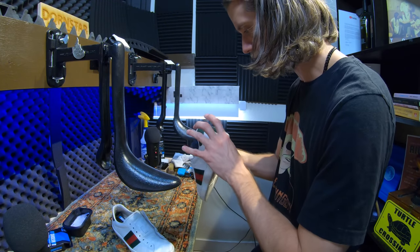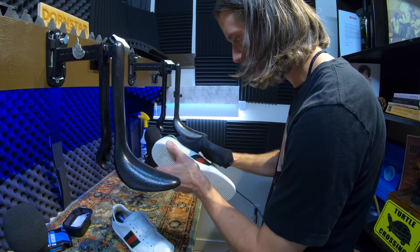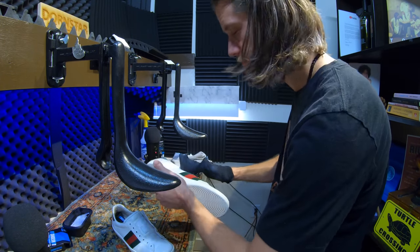And we can go back over those other areas with a little bit more delicate cream. Make sure it's nice and hydrated in these drier climates.